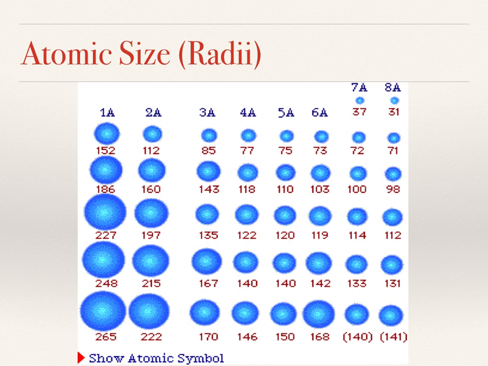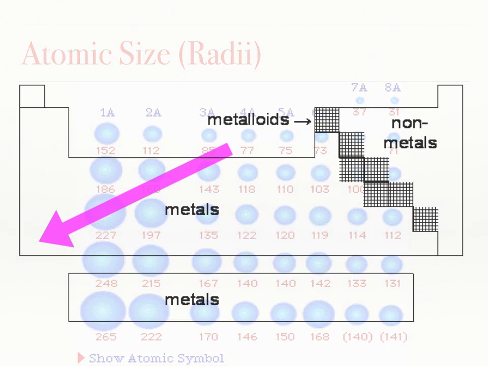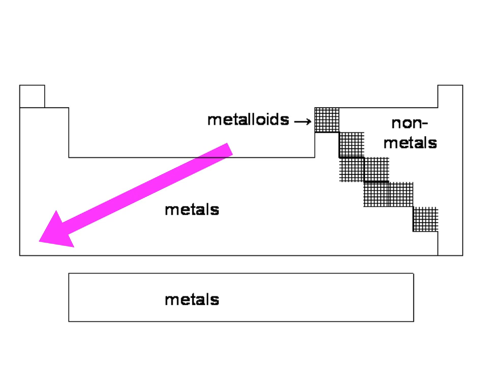And on your papers now, on your blank periodic table, we can start drawing in some of those trends. First, we should know where our metals, nonmetals, and metalloids are on our periodic table. There's a kind of staircase which separates your metals and your nonmetals. Your metalloids are along the staircase, and we can talk more about that later. But right now, we're going to talk about trends and summarize what we just did.